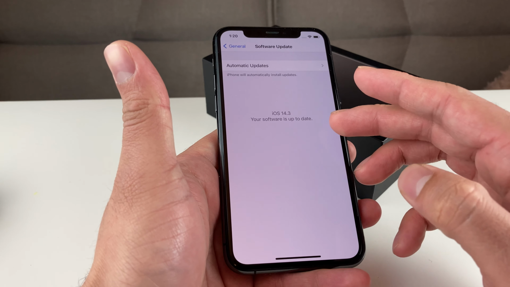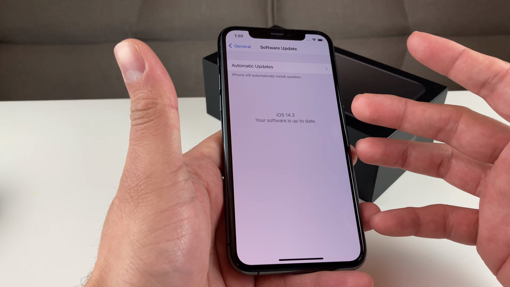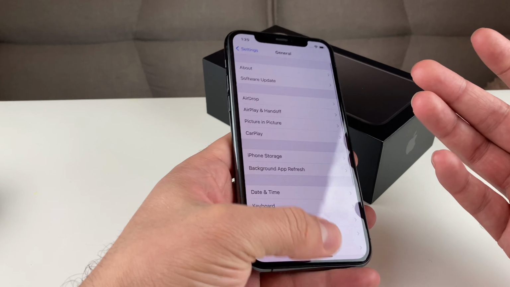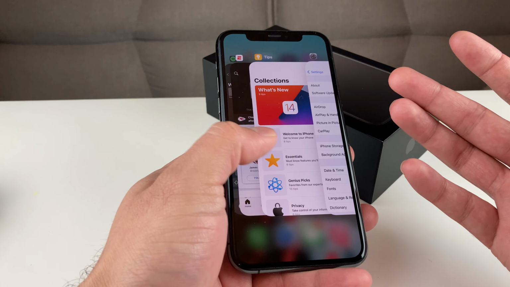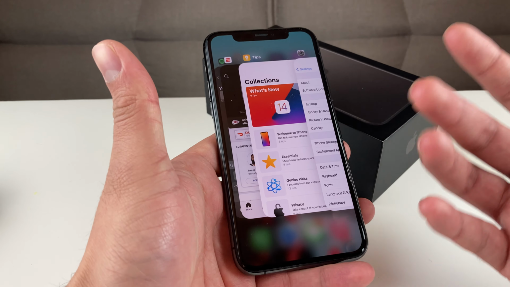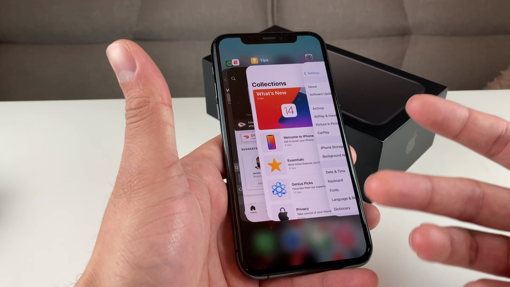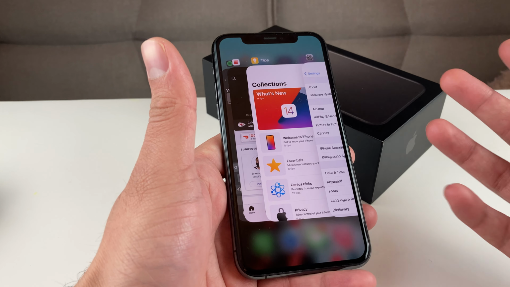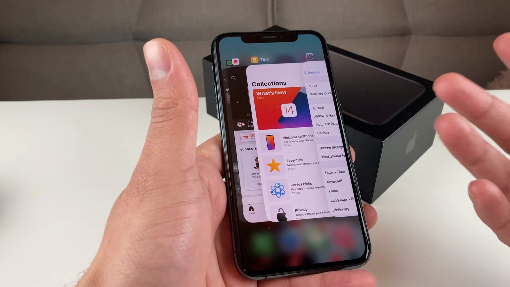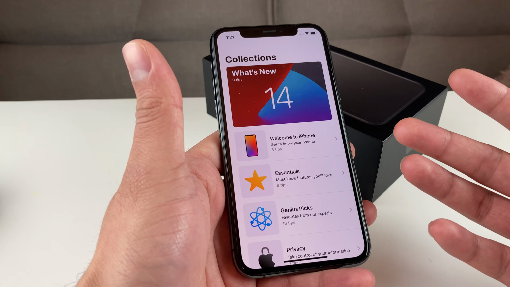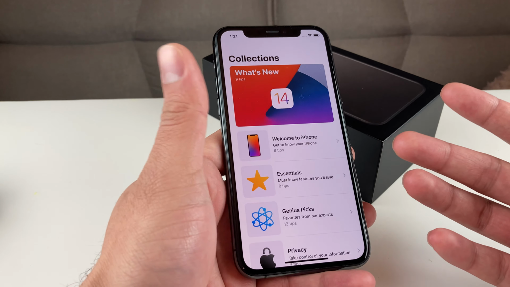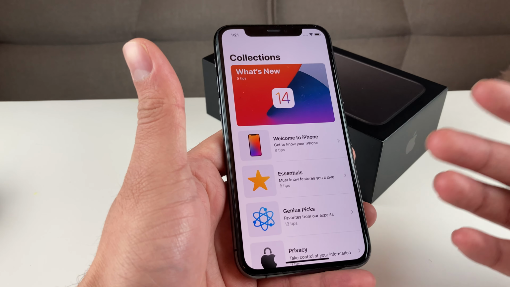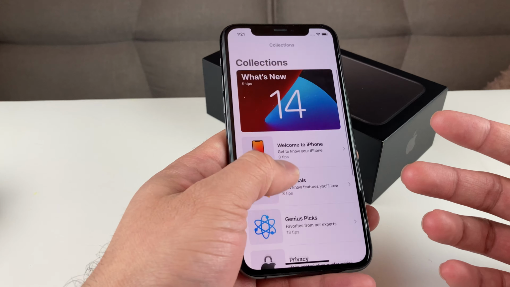As you can see right now, we're running iOS 14.3, the most up to date. You can have automatic updates or updates whenever it comes out. So depending on your situation, your phone might have been automatically updated. But if it hasn't been and you're running on iOS 13, since that's an update that iPhone 11 Pro has, and you're possibly considering upgrading to 14, in this video, we're going to walk you through all of that in a thorough video.